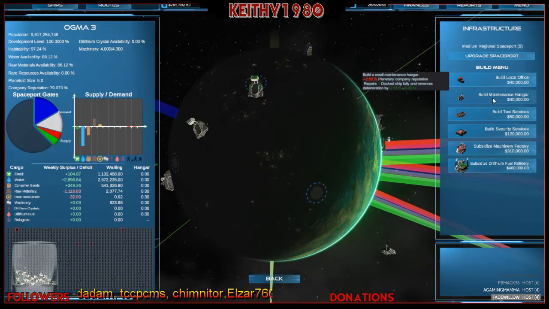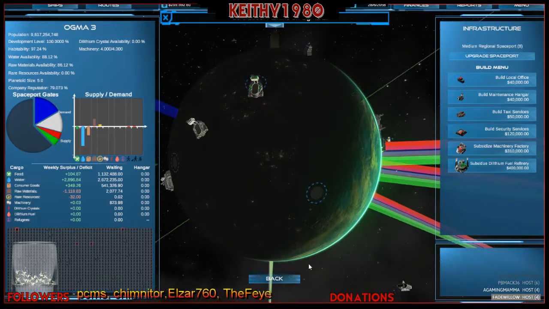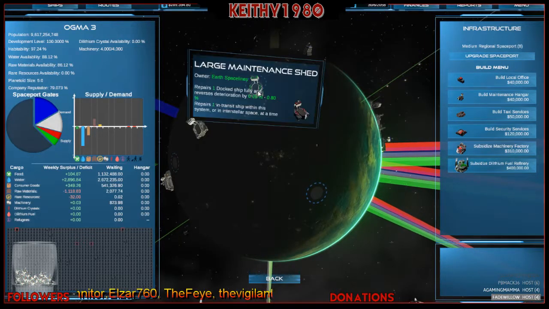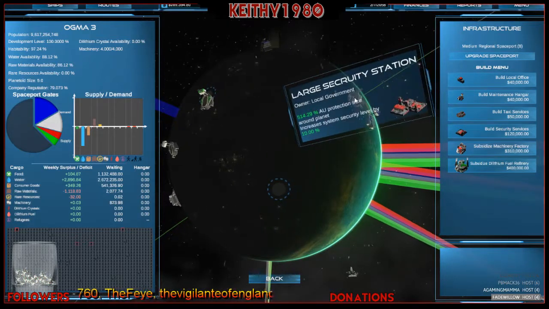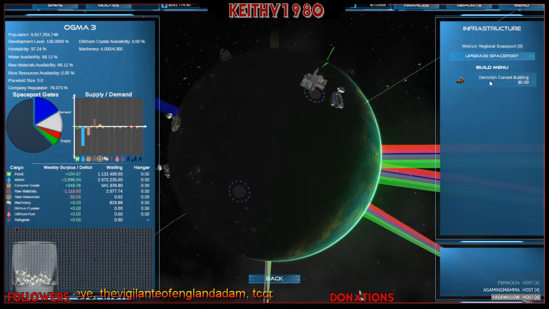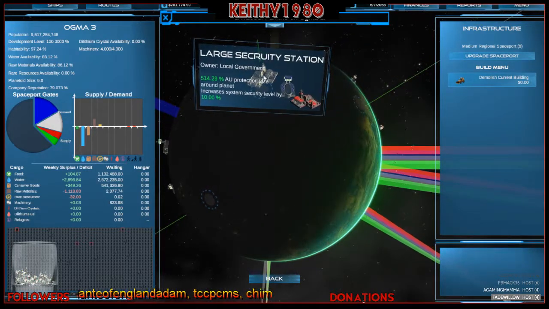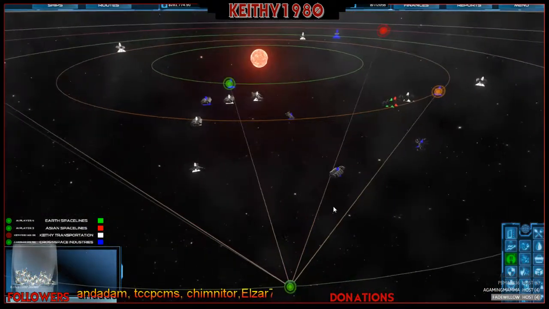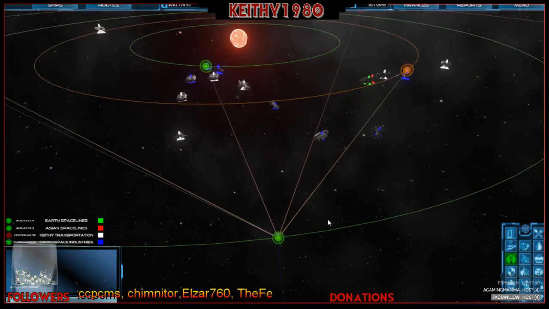We have a bit. Okay, so I'm going to go with a new ship, and it's going to be a three-planet. I'm going to try my first three-planet route. New route. Apparently I can demolish the large security station. I don't think I'll do that. One. And two.